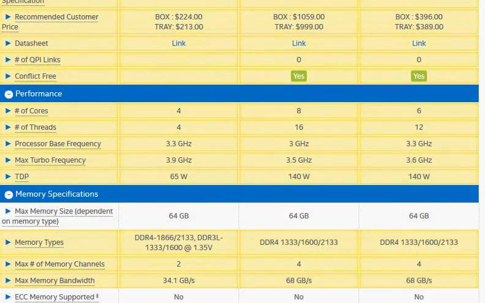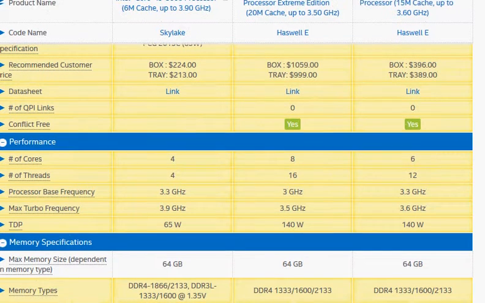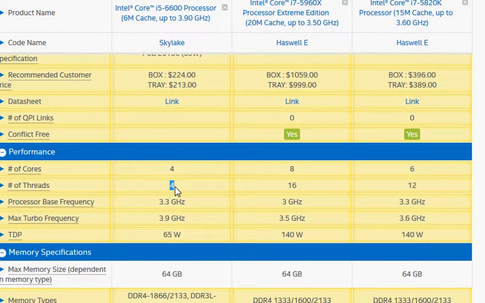So let's start with the number of cores and threads and base clock frequencies. The Skylake is a quad core processor and hyperthreading is disabled. We don't know why Intel disables it, because in theory it's not a faulty circuit, unlike the 4 core versus 2 core case, where if the 4 core is not working, you can disable 2 cores and make it a 2 core. But there's no reason for it here, but that is what it is. We have 4 cores and hyperthreading disabled, which means we get 15% lower performance compared to what it would have been had hyperthreading been enabled.